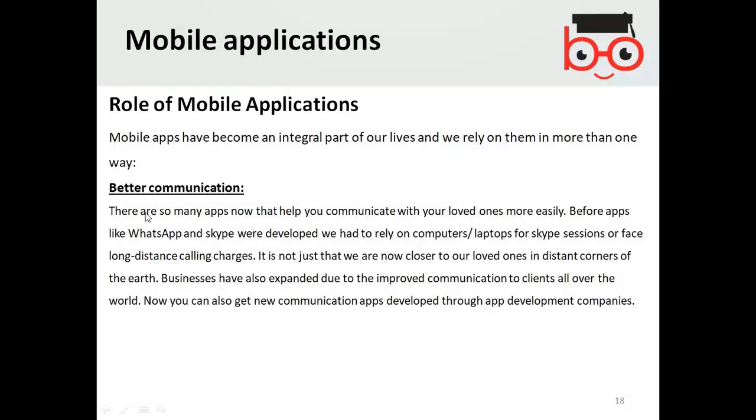Okay, fine. So mobile apps provide you better communication. There are so many apps now that help you communicate with your loved ones more easily. Before apps like WhatsApp and Skype were developed, we had to rely on computers and laptops for Skype sessions or face long distance calling charges. It is not just that we are now closer to our loved ones in distant corners of the earth. Businesses have also expanded due to the improved communication to clients all over the world. Now you can also get new communication apps developed through app development companies.